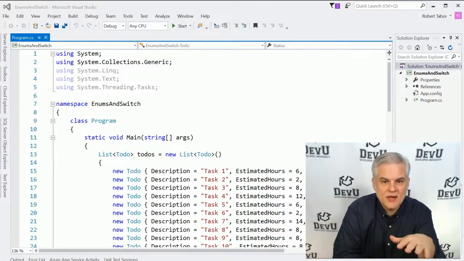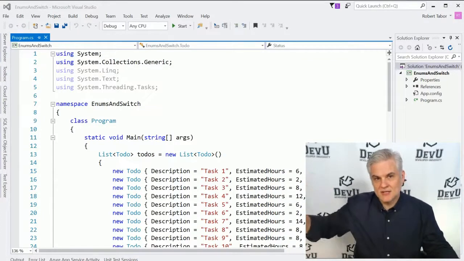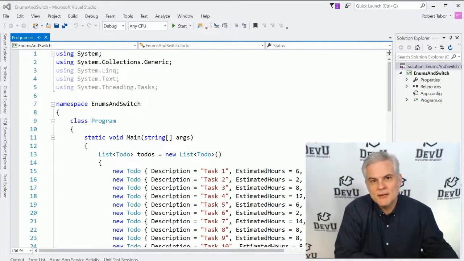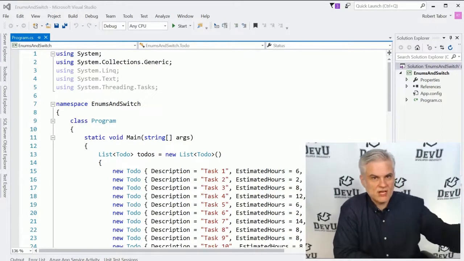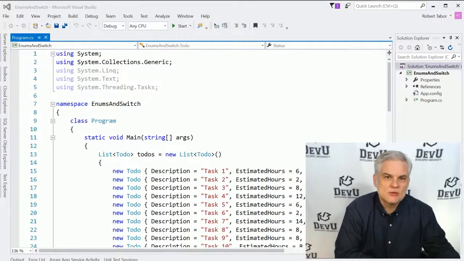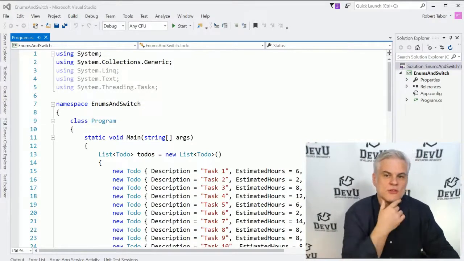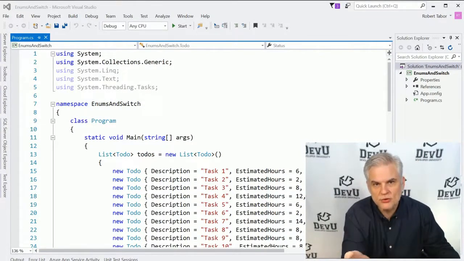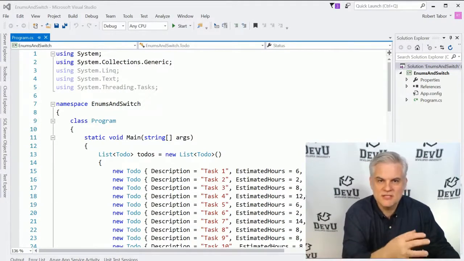As the developer, you may have to look at some external reference, maybe some code comments, and who knows, maybe those aren't even current anymore. Maybe things have changed since whoever wrote those code comments originally wrote them. So I may need to look through a number of different places to ensure what number 1 means in the system, what number 2 means in the system, and so on.